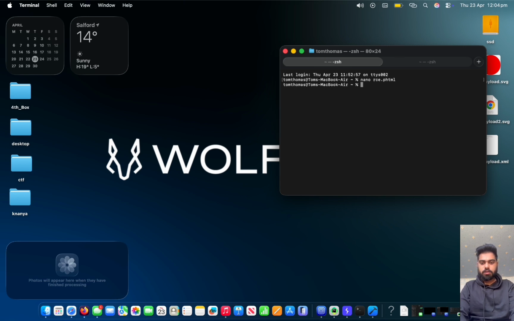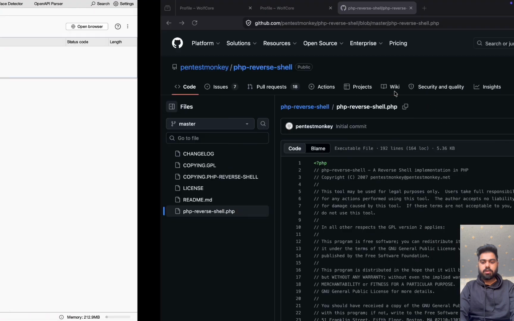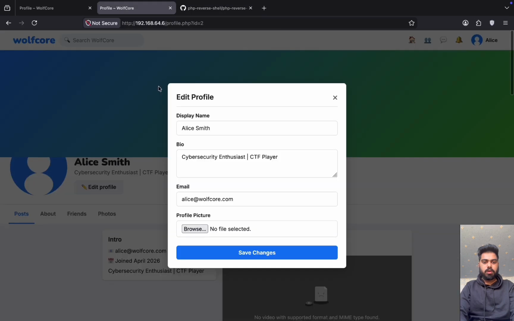And I'm going to set up a netcat server: nc -lv, and the port number is going to be 1234, and enter, and going to upload that PHP script.